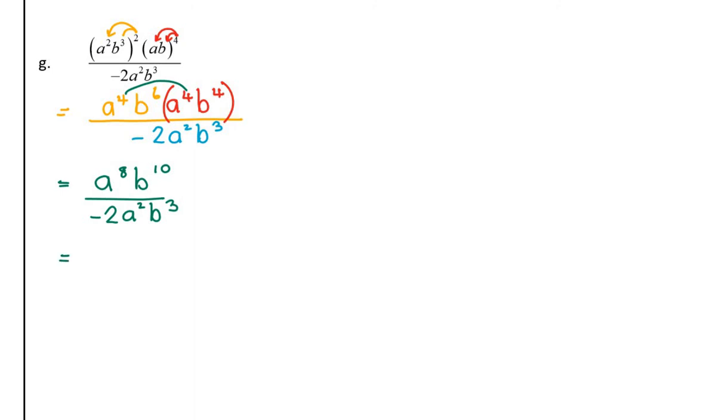So signs, numbers, variables. A positive divided by a negative is a negative. Now it doesn't really matter where you put that negative. You can either put it on the top of the fraction or next to the fraction. We just don't like it being at the bottom. Now, there's still just a 2 at the bottom. There's no other numbers to work with that 2. So my letters, if I have 8 a's at the top and 2 at the bottom, I'm left with 6 at the top. And if I have 10 b's at the top and 3 at the bottom, I'm left with 7 of them, and they'll be left at the top. Now, you could have put a little invisible 1 there if you wanted to, but you don't have to.